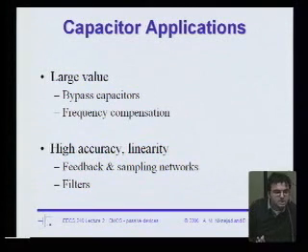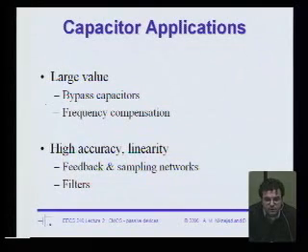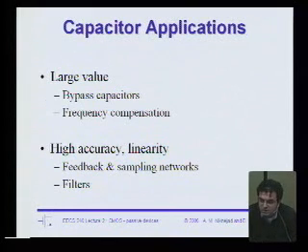If we don't have bypass capacitors on chip, the supply voltage will vary so much that it'll start eating into our margins, even for digital applications. Okay. We also need large values for compensation. So if we build amplifiers and we want to have low frequency poles, we need large capacitors. And we know some tricks to get around that. For instance, we know Miller multiplication helps. But in some applications, you can't Miller multiply. You just have to use a capacitor to ground. And so you need large values of capacitors.